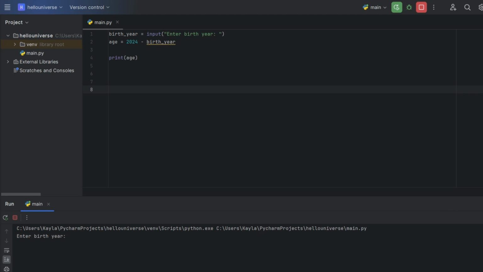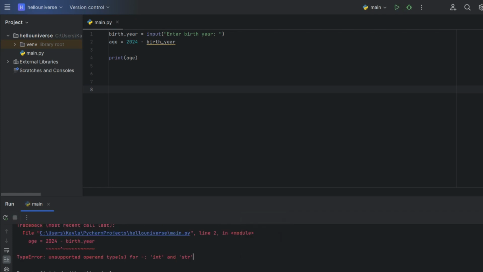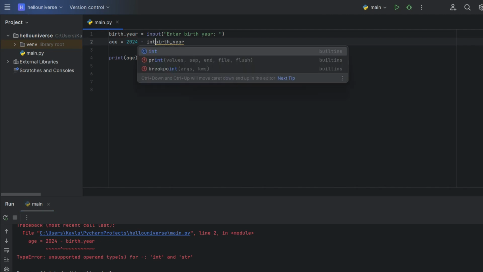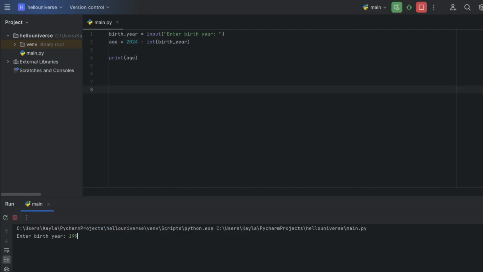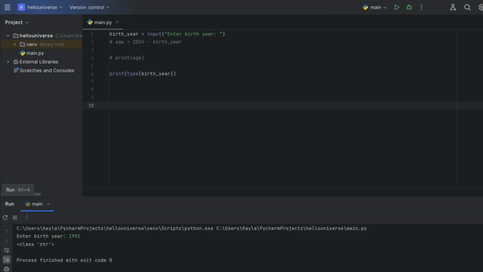Sometimes we might need to change the type of variable. In this program, we're calculating a user's age based on their birth year subtracted from the current year. If we run this as is, we're going to get an error. This red text is indicating that we're trying to subtract a string from an integer. That's because whatever we enter for this input statement is going to be considered a string, and you can't subtract a string from a number. We can fix that by converting the string to an integer though, like this. Now when we run the code, we don't get this type error. You can do this with other variable types like strings and floats as well. Type is a function we can use to see what type of variable something is. If we run this before converting the string to an integer, you can see that it's a string. Once we change it, the type now says it's an integer.